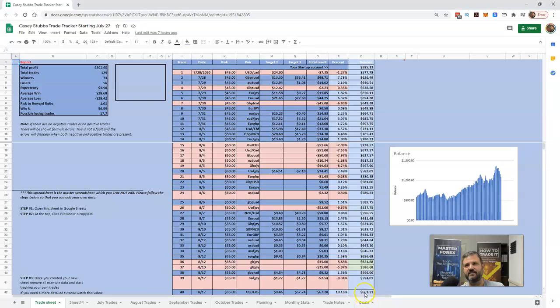And your consistent long-term plan. Okay, so this is me making money. And this is great. Doesn't make me anything special, but you can see my 56% win rate, right? What I was saying is what we need to be successful. And my average win is 28. My average loss is 28, right? So it's a 1-to-1.